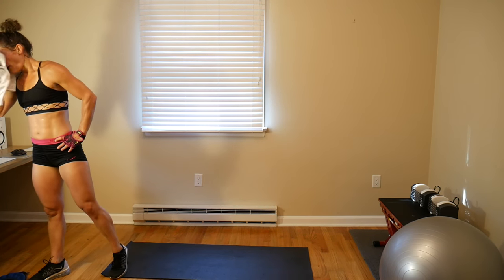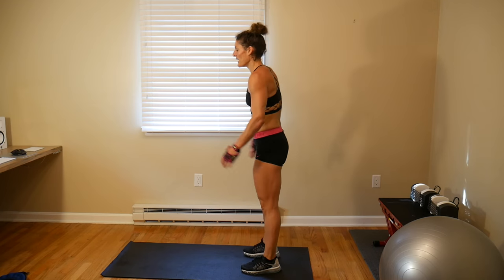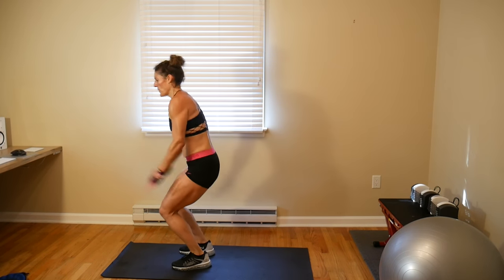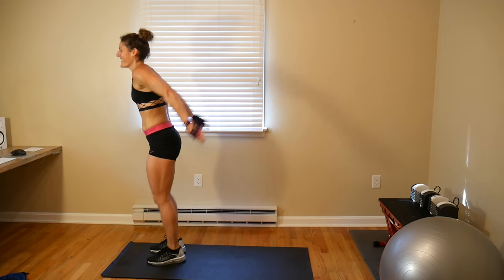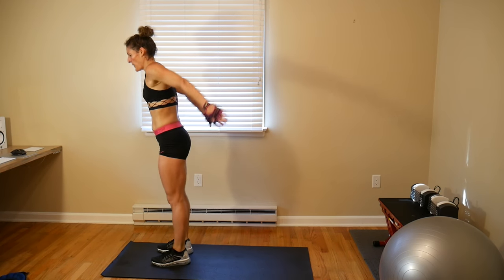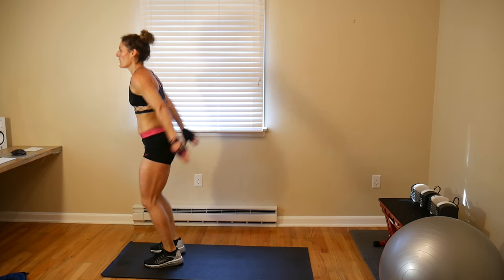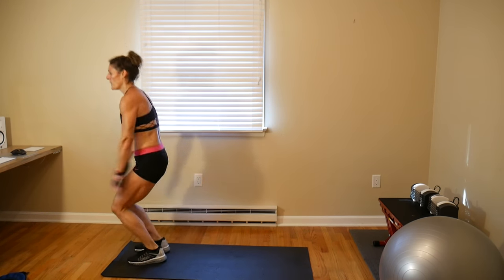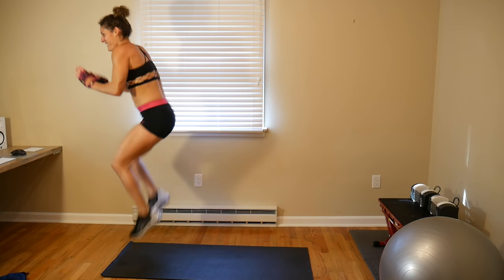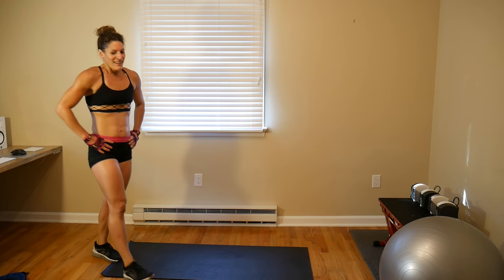Jumps. Land softly. Here we go. Last section.